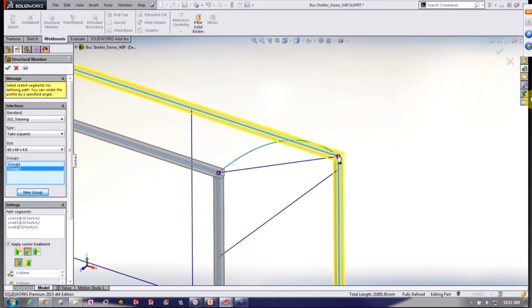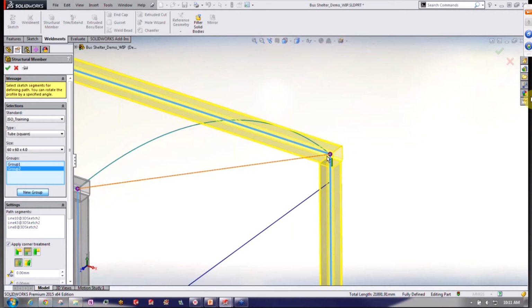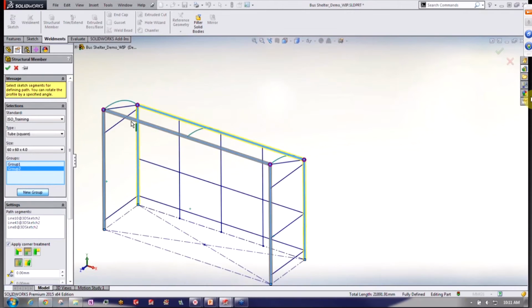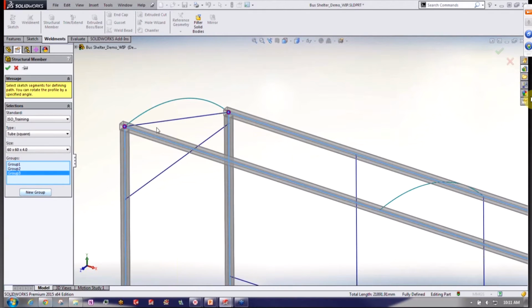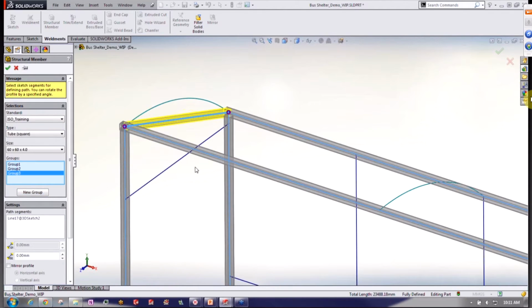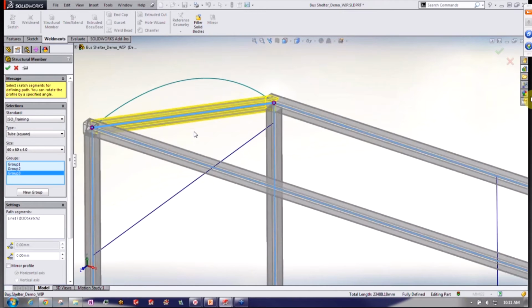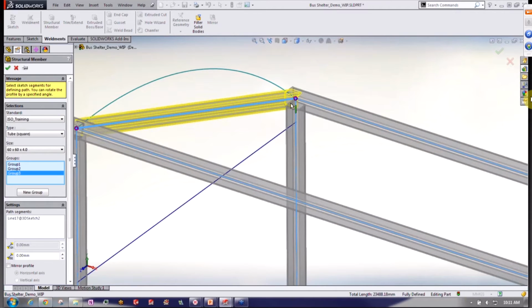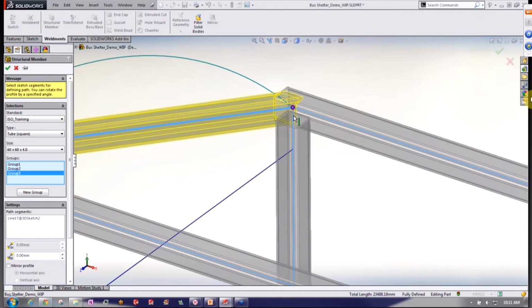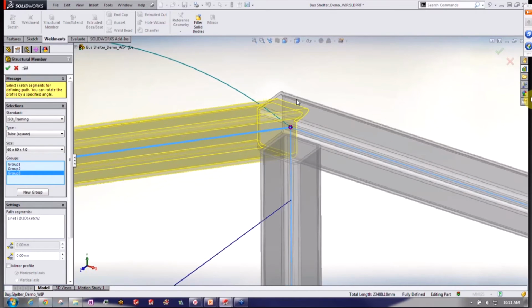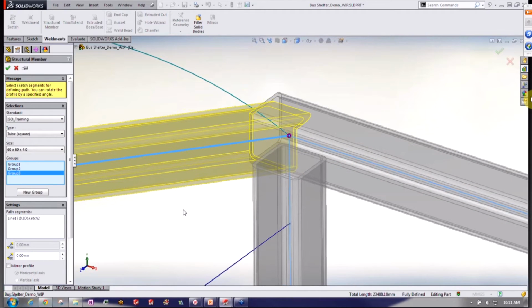And so far I've been positioning these tubes based on the center line. You'll kind of see they're being swept along the center line of this layout. But I'm not restricted to that. So if I want to, if I create a new group here and say I choose a tube like this, this one is being swept on the center line. It's landing kind of high on this other tube. It's going to get kind of a funky coping going on over here, if you can see that. So if I want to prevent that, I can reposition that tube.